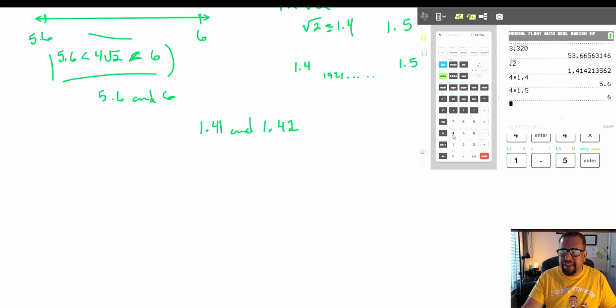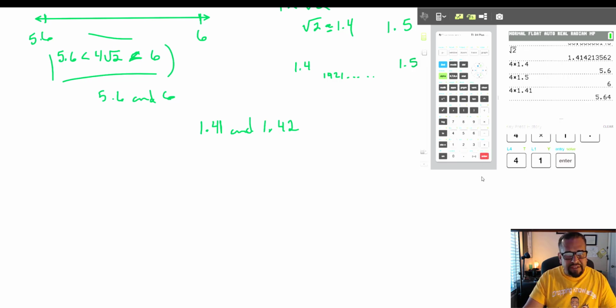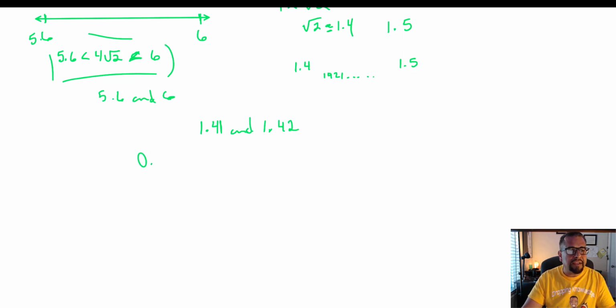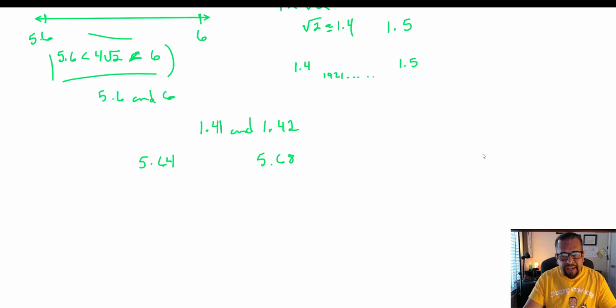So if I used that on my calculator, it would be 4 times the square root of, whoa, not the square root of, sorry, I'm really messing it up today. 4 times 1.41, and that would be 5.64. Technology, please. I wonder if the battery is low. That may do something like that sometimes. What was it again? I already forgot it. 5.64. And the other one, because we're doing 1.42, would be 4 times 1.42, 5.68.